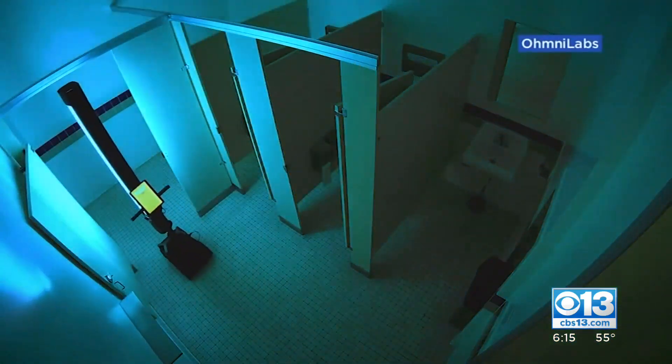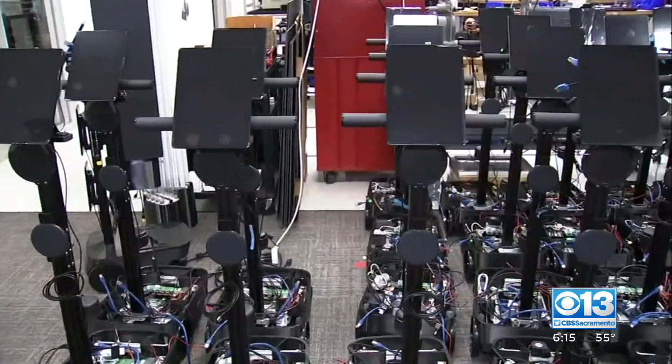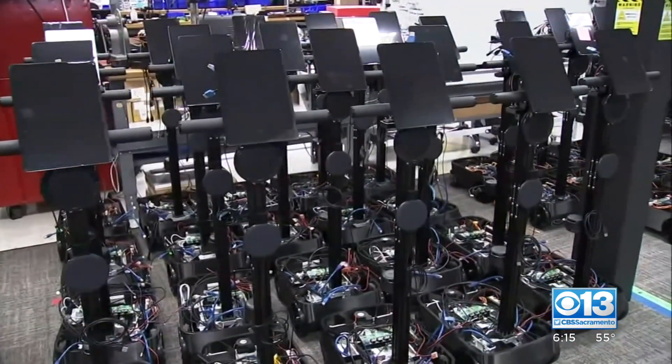It's tackle Omicron now. The rapid spread of the variant continues to impact plans for workers to go back to the office or students to return to class. But now a small Silicon Valley robotics company is on the case — they have a solution they believe can keep Omicron at bay. Reporter David Louis shows us how it works.